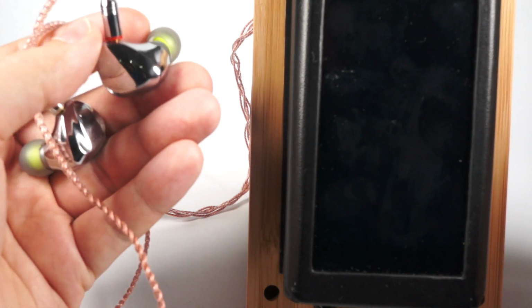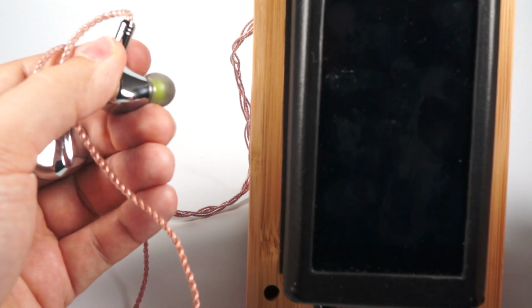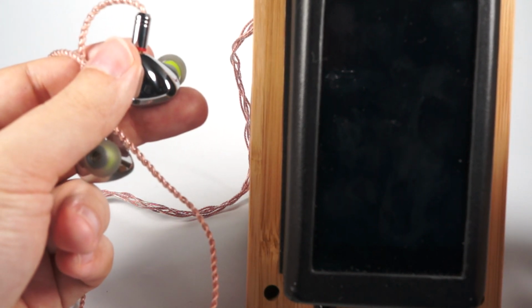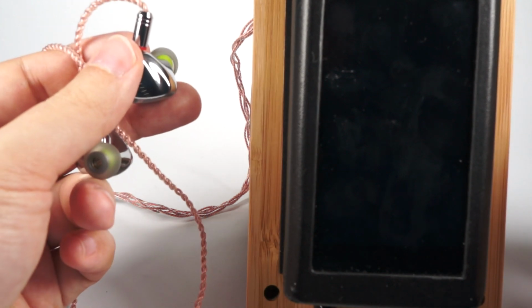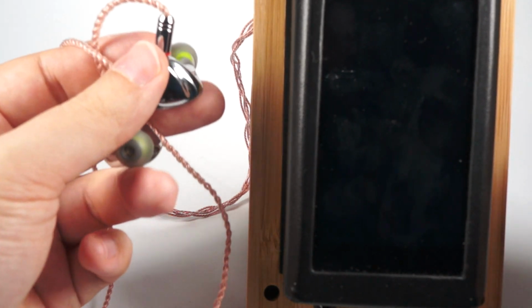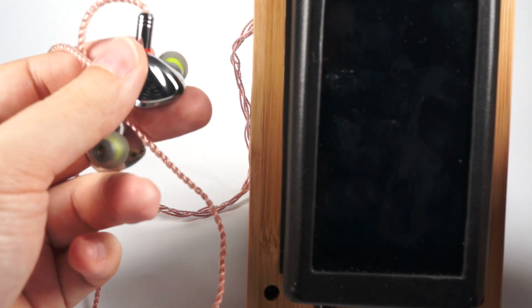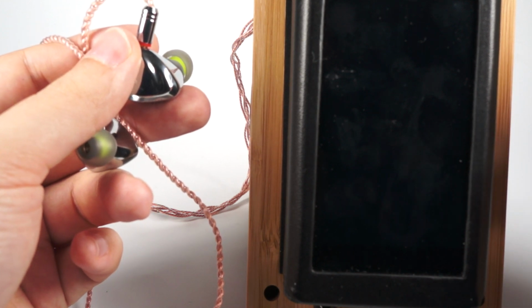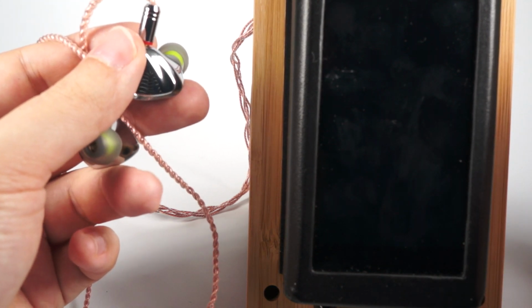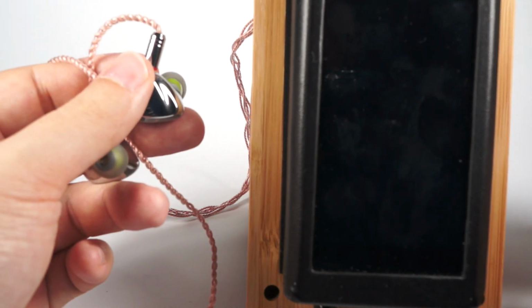And also bass here makes a noticeable contrast with mids, giving you this sense of 3D and sense of contrast and balance. Mids are a bit unusual, because they definitely remind of planar magnetic drivers, and you will have pretty good resolution that is really close to balanced armatures, but at the same time it has a noticeable weight, and it's not as thin and as dry as balanced armature, so you will have enough energy. But at the same time, mids are recessed noticeably, so for example, female vocals sometimes lack a bit of sparkle in the upper mid area. At the same time, male vocal sounds pretty good with good weight and authority.